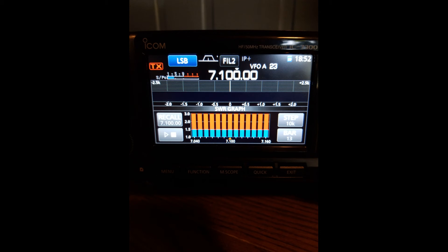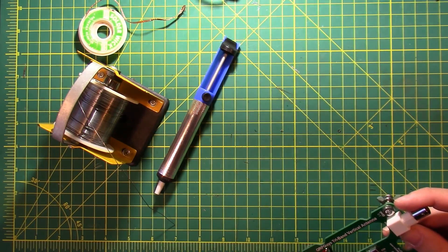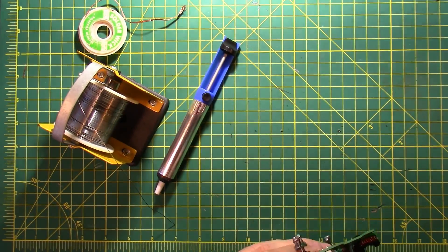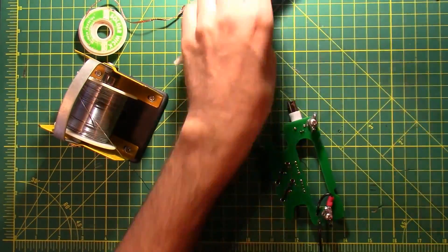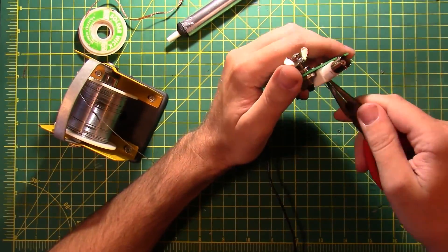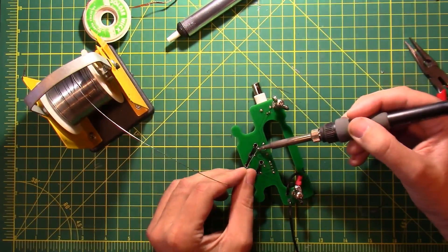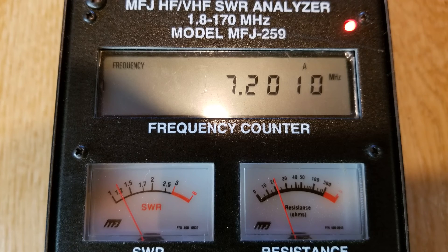The tuning procedure is to start unwrapping the toroids. I'm desoldering the toroid and pulling a wrap out. What I found is that one turn removed is about 0.2 kilocycles — so if it was at 9.1 and I removed one turn... actually, don't do math on camera, folks. It comes out to about 2.2 kilocycles away. Basically what I wound up doing was removing four turns on one toroid and five turns on the other. All you do is pull it out, solder it back, pull it out, solder it back — you don't need to trim the wire or pull the sheath off.